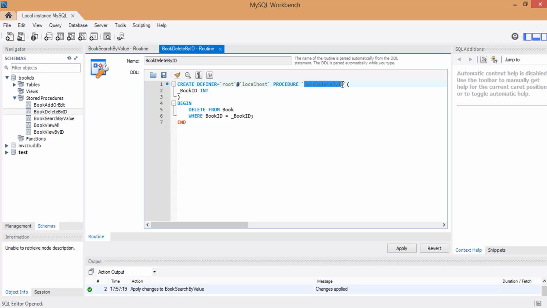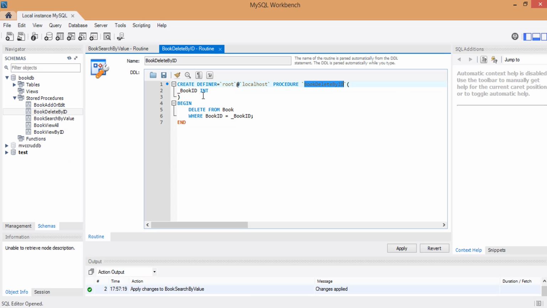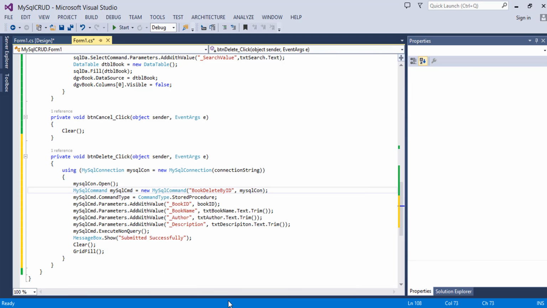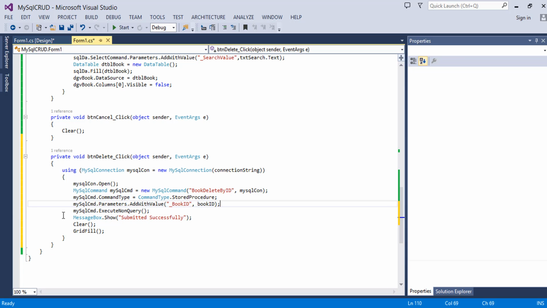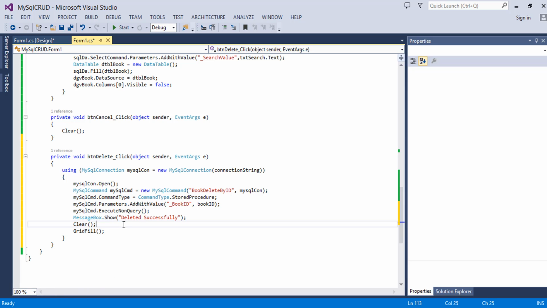Let me copy the stored procedure name from here and paste it here. We have only one parameter. Let me get rid of the other parameters and we will execute that stored procedure here, and finally we will show the success message as deleted successfully. And we want to invoke these two functions in order to update the application.